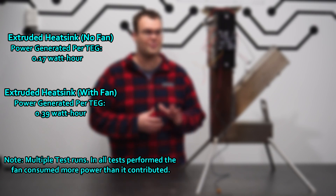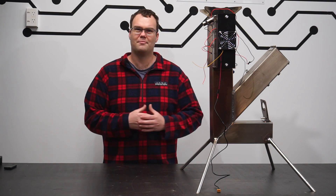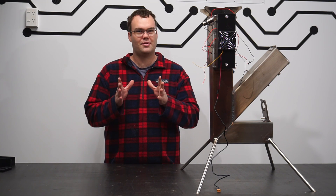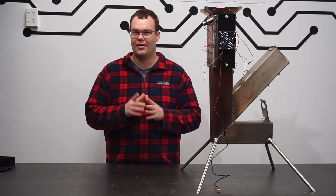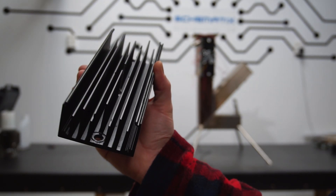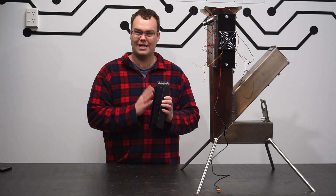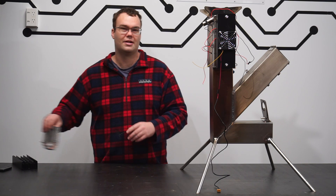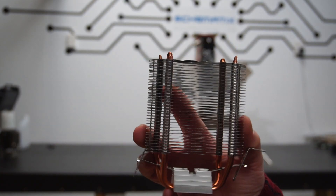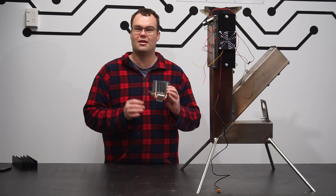I was not expecting to power the national grid from my stove here, far from it. But I was disappointed with how much power I could generate with this setup. In my setup the hot side was getting up to around about 100°C, but that throws into question the temperature difference between the hot side and the cold side. The problem I believe stems from my choice of heatsinks — this extruded alloy heatsink typically doesn't have a ton of fins with a huge amount of surface area to dissipate a lot of heat. So I need a more efficient heatsink. Now it's tricky finding a heatsink large enough to cover all of my TEG units, so instead I'm going to use a CPU-style heatsink — one that has a lot more surface area as well as heat pipes — and attach it to one TEG unit to see how much power I can produce.